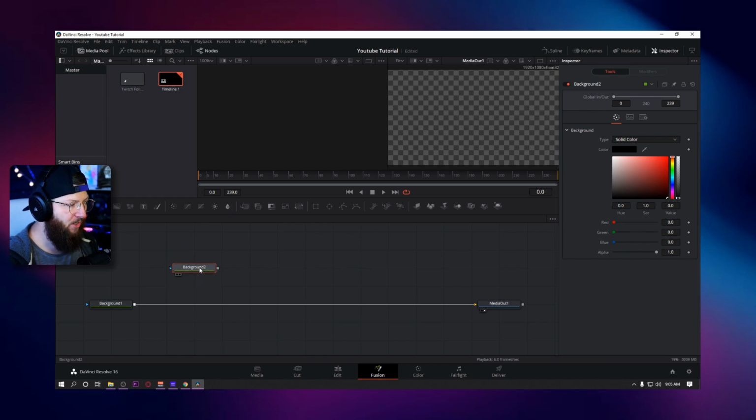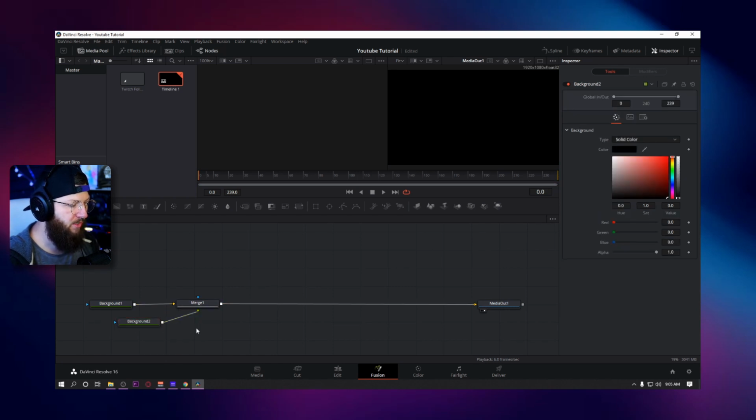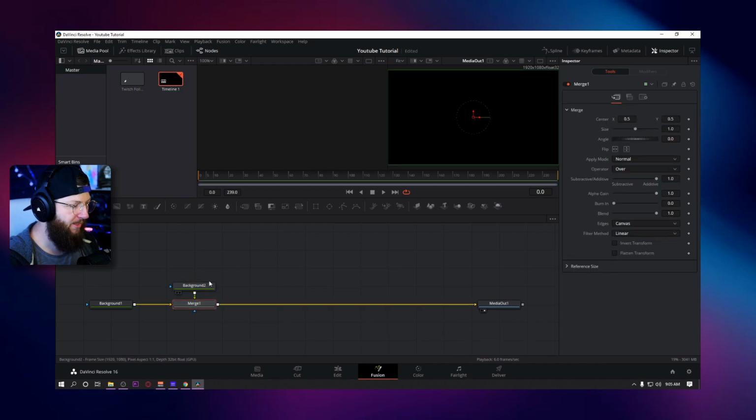Now this node, once I'm gonna connect it, I'm gonna drag it down and I'm gonna hold down shift, and you'll see that bar turns blue. That means I can drop it in there. Now it's created a merge node, which is what we want. I clicked off, and I'm gonna drag it right above this merge node and line them up together. So now you see my background is actually black, but I don't want this to be a black background.